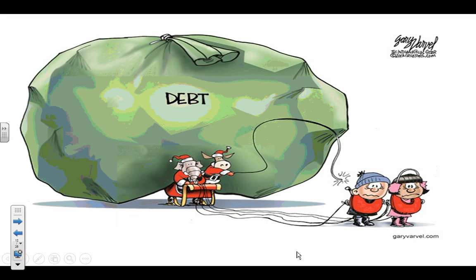Sometimes cartoons will be holiday related. If it's near Halloween, they may have some Halloween themes. If it's near Christmas, they might have some Christmas themes. Let me just show you a couple examples of these. Okay, here's one. This is about the debt. Here's another example: the Democratic Party, Republican Party, and then the gift, I guess, to the American people is debt.